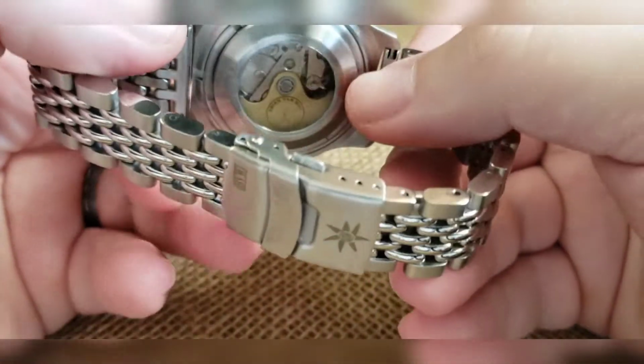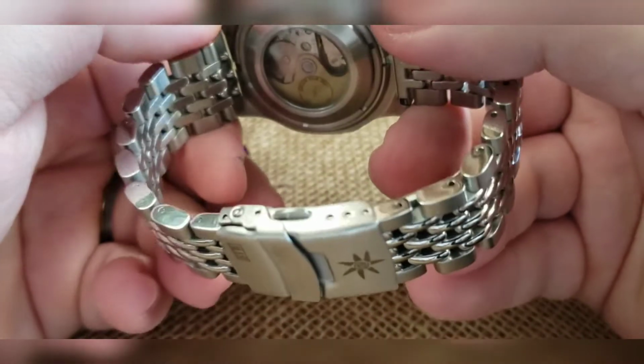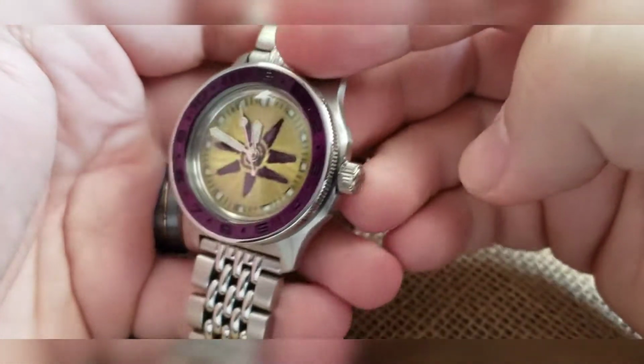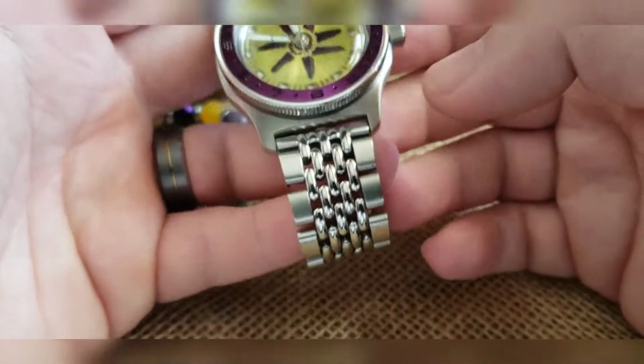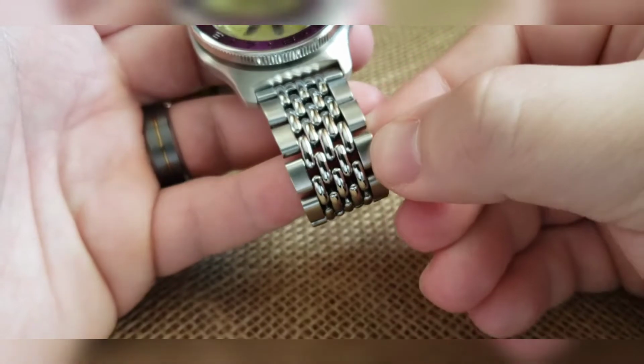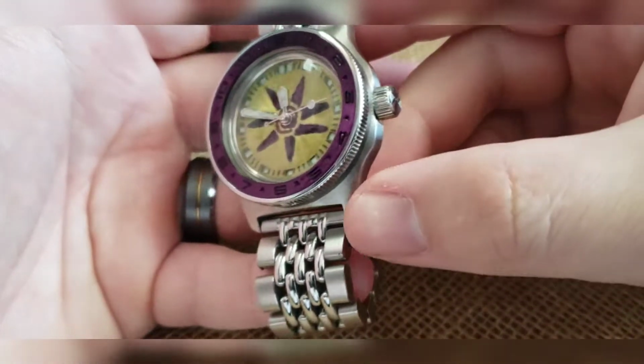Low profile exhibition caseback on here, stainless steel movement holder, and a bead blasted gilded rotor. We have a brushed case with a polished coin bezel with that insert inside there. Silver handset in there. And then we have the beads of rice SS band that's brushed and polished. As I referenced, it goes from 22 down to 20, back up to 22. And that is the build.